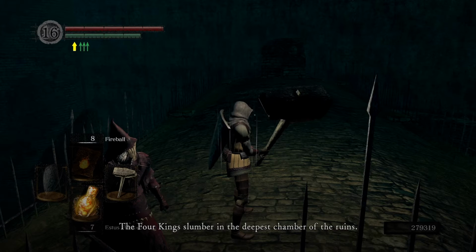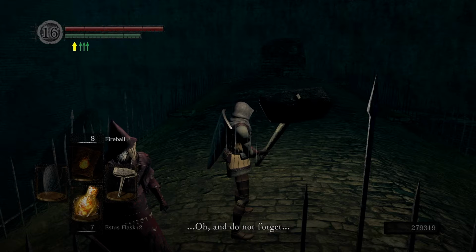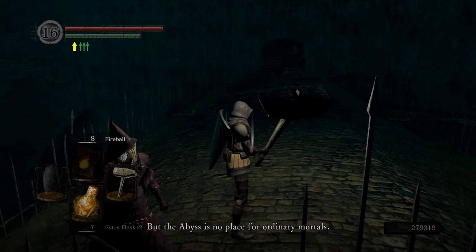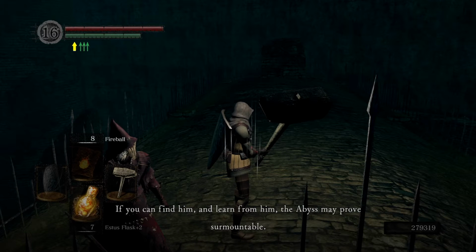The four kings slumber in the deepest chamber of the ruins. Use this key to break the seal and open the floodgates. Oh, and do not forget, the dark wraiths reside in a dark void called the Abyss. But the Abyss is no place for ordinary mortals. Although, long ago, the knight Artorius traversed the Abyss. If you can find him and learn from him, the Abyss may prove surmountable.